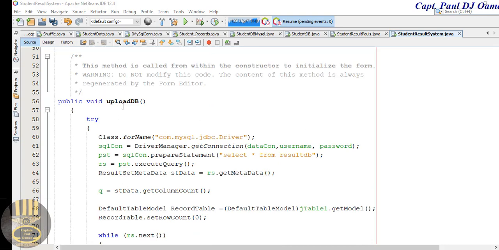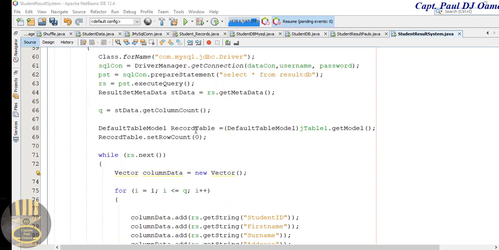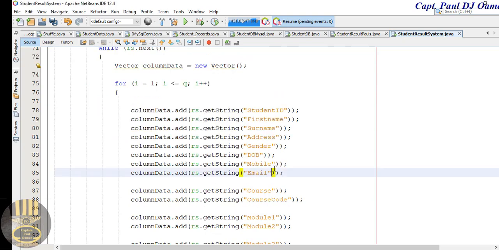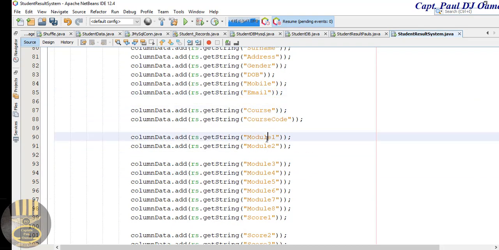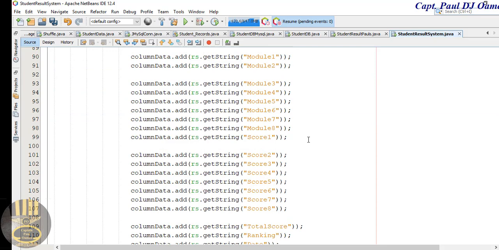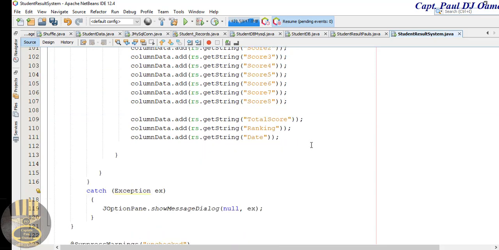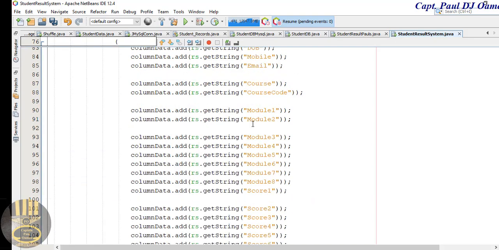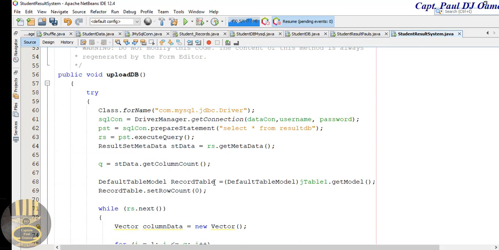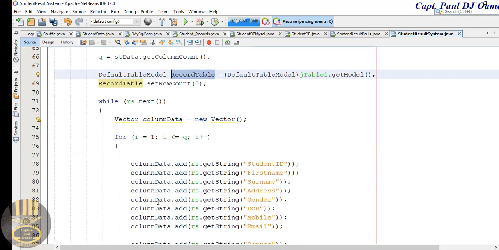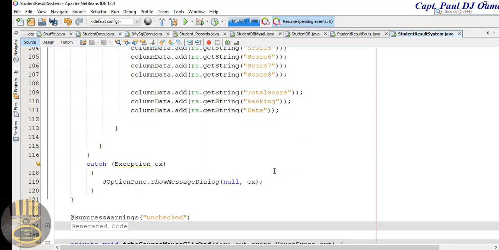So let's take it from up here. Okay, come right down here, there, and this is the other columns or the fields on the database itself. Okay, there we go, and that's it. Now what I'm going to do is to grab this record table here, this very one. I'm now going to add the columns straight onto the table. So let's come right down here.